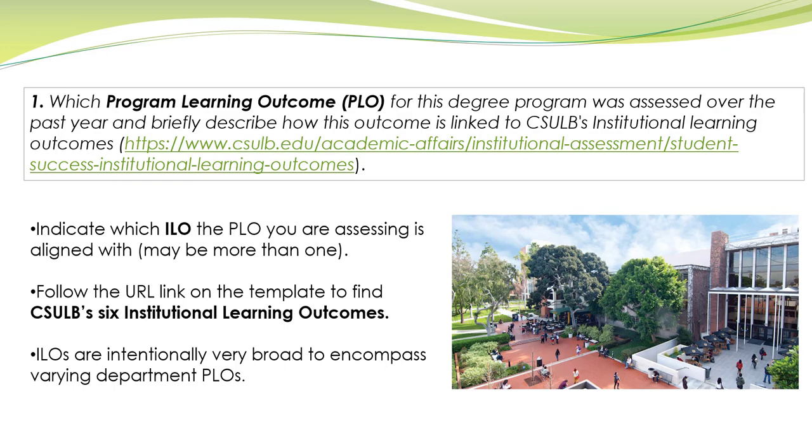As already mentioned, ILOs are the most general outcomes and therefore serve as an umbrella outcome for PLOs to live under or within. Please don't worry about the alignment being too specific. The ILOs are intentionally very broad. You can follow the URL link on the template to find our 6 university ILOs.